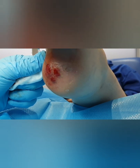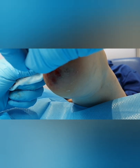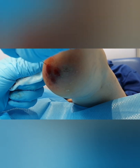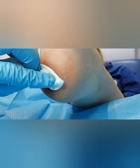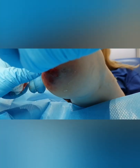So you can just see now that this is starting to protrude a little bit, and you can tell there's not as much resistance going on when I'm popping that needle in. I know it looks like on the screen I'm just wiggling the needle around. I'm not. I am actually removing it entirely from the verruca and then reinserting it. And you can see it's starting to bulge out a bit.